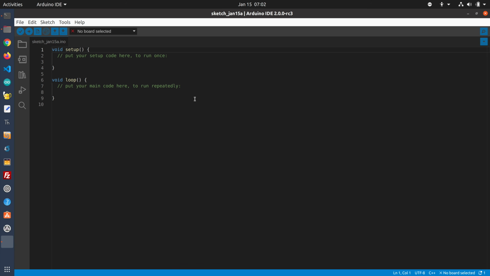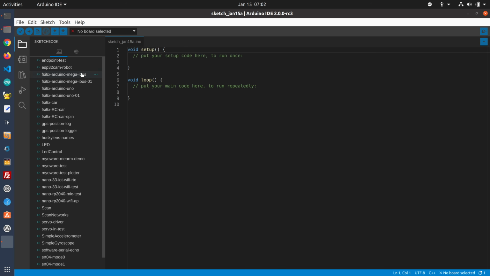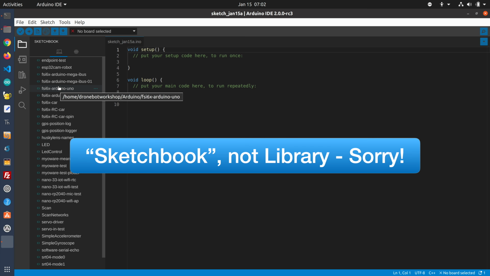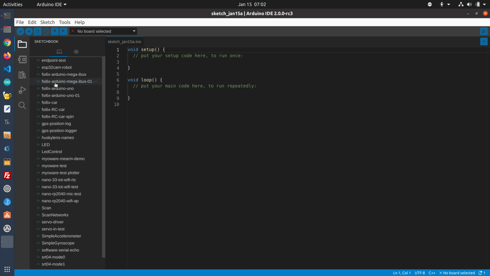Now, as you can see, it's running a dark theme, which is the default, but as I'll show you in the preferences, you can also pick a number of other themes for the IDE. Now let's go over here to the left-hand side where we see a number of different icons. The first one is the sketchbook icon, and if I click on this and open it, you will see a number of the Arduino sketches that I have already got inside my Arduino library. When this installs, it generally points at your existing Arduino library, so you'll be seeing all of your different Arduino sketches that you have made with the original Arduino IDE.